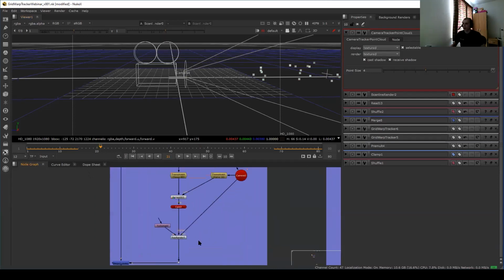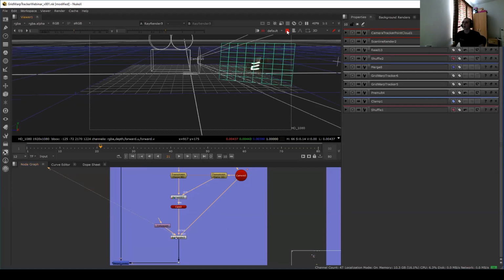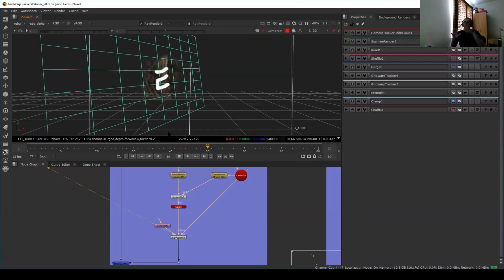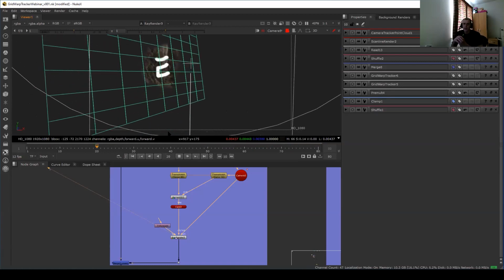And once we know how the camera moved, then we can put elements into the scene that, hopefully, if we move the same way, will stick to it.